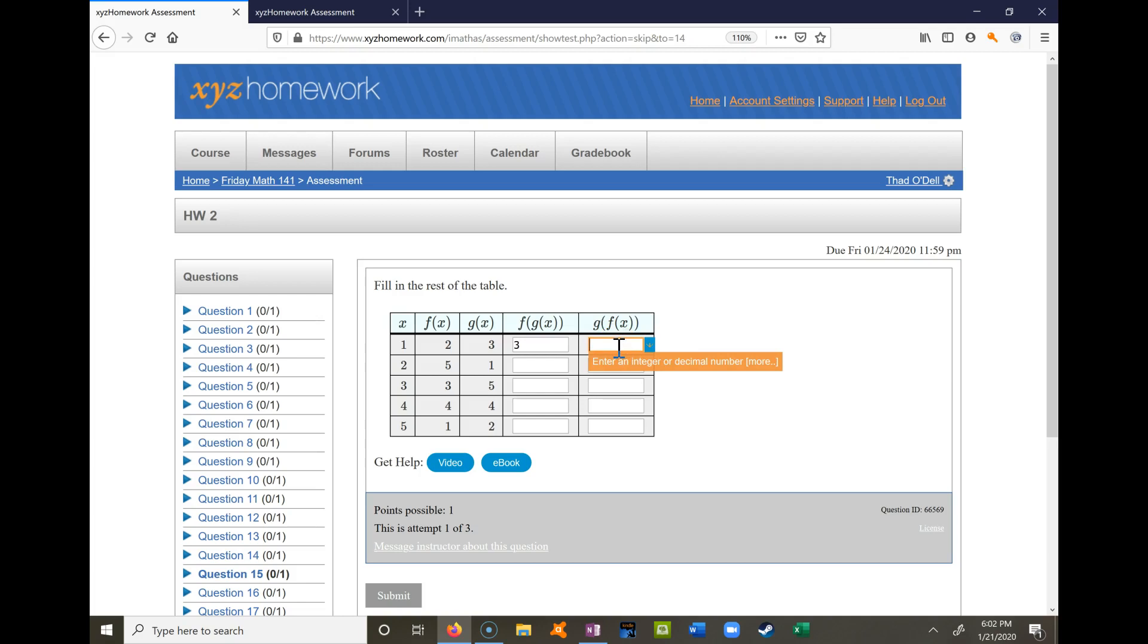If we're doing it the other way, this says plug one to the f function. When I plug one into the f function, I get two, so then my next step is to evaluate g of two. Of course, g of two is one because there's the two row and the g column. So that would be one. This next one is saying you want to plug two now in as the initial input. I'm putting two into the g function because that's where I plug it in first. So I'm going to put a two in there. I want to know what g of two is, so I go down to g of two and that's one. So that means this g of two is going to be replaced with one, so I'm really calculating f of one. Of course, f of one is two, so that would give me a two right there.